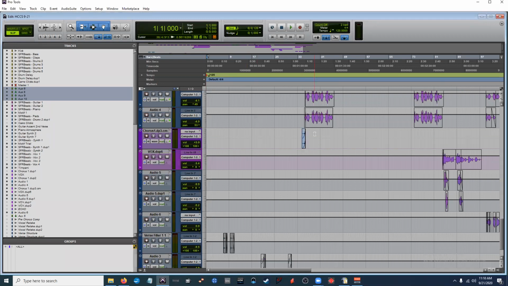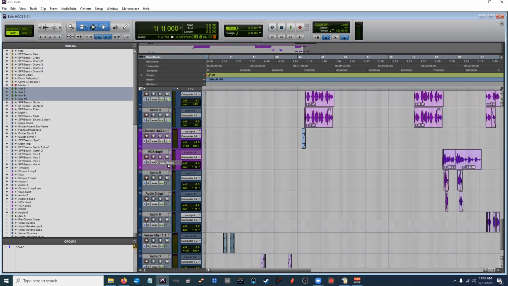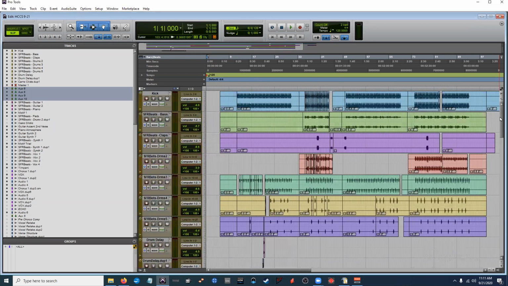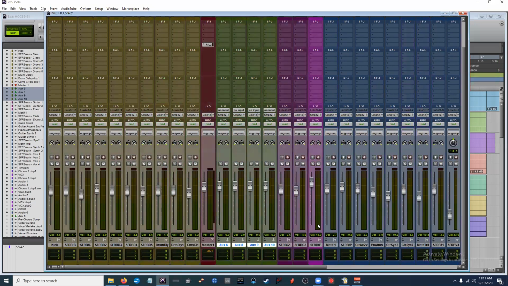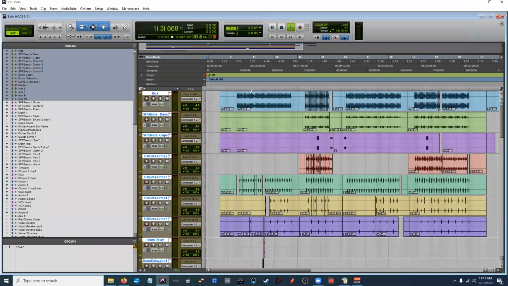Hold on, let me go back. There we go. So first, let's talk about grouping tracks together, because that's one of the two main ways to use auxiliary tracks. Remember, these are just our utility tracks. So I'm going to get rid of everything except for the drums, so we can just hear that. Let me fast forward to.